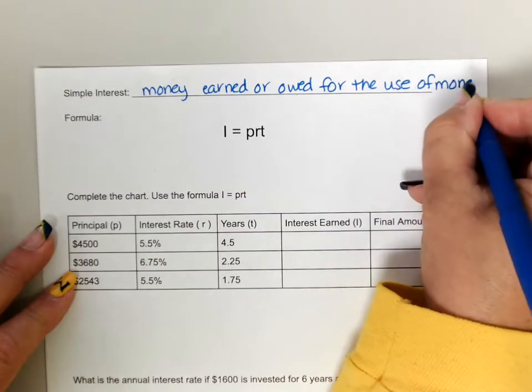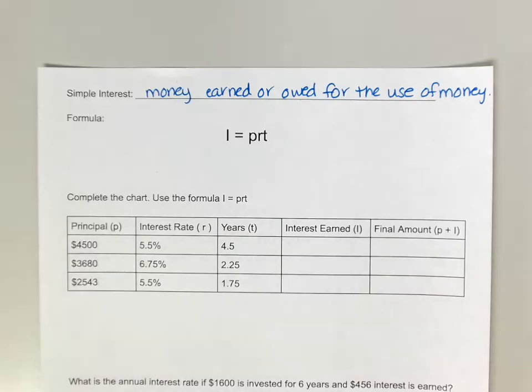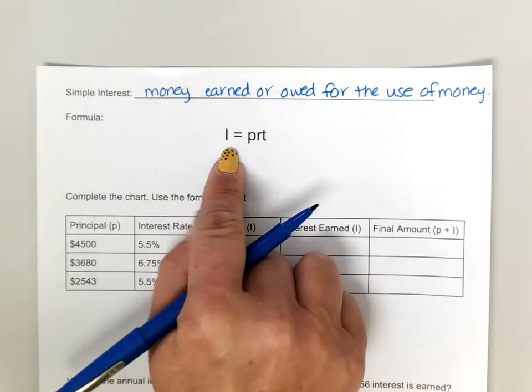So what that means is, if you're going to buy a car, a lot of people don't have cash to buy a car or a house. So they add something called interest on it, and that's the money that you have to pay because someone is loaning you the money. So there's different types of interest, but we're going to stick with simple interest. It's pretty basic. The formula is right here.